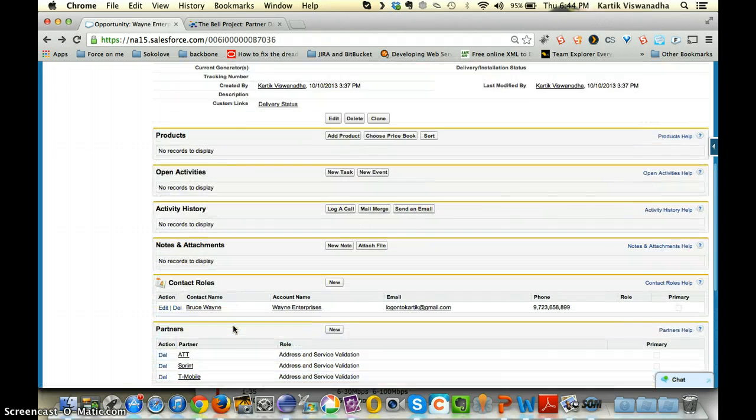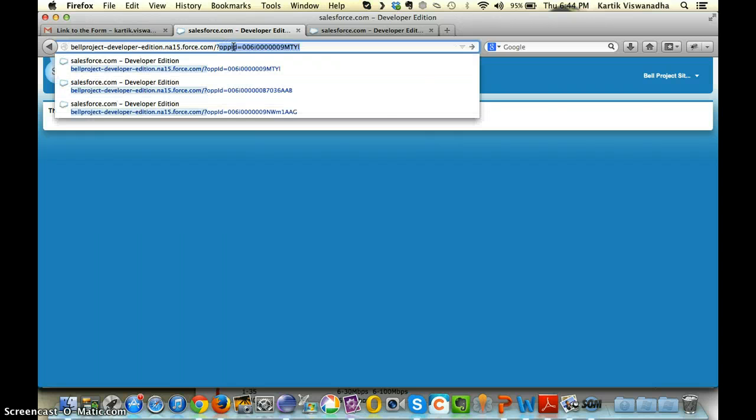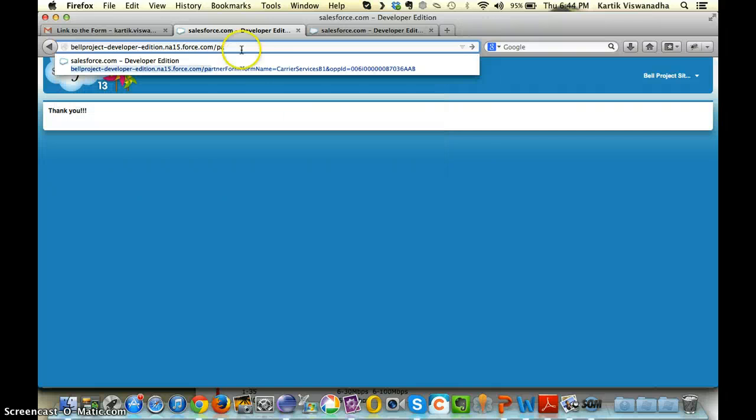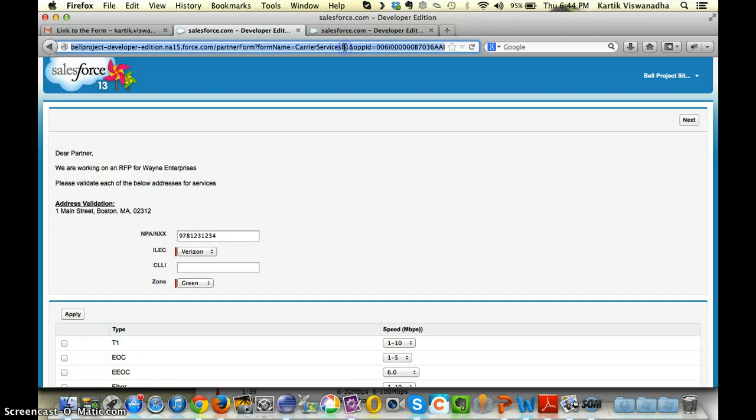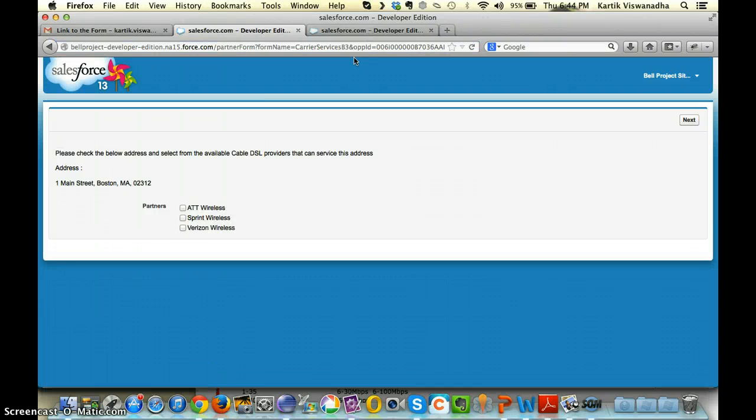And let me show, I have built the forms for all the others. You can say carrier services B2, and it's going to show up the form like this. So this is for carrier services B2. It says the form name, and that's the URL parameter. If you change that to something else, it's going to show a different form, and it's going to attach it to the opportunity ID. So it pulls the partners from the account records. Carrier services B3 pulls the partners and executes it twice for the locations, and then city of B1.